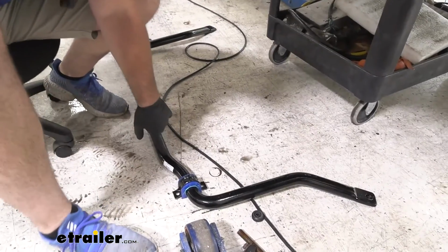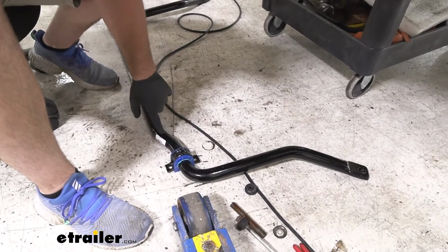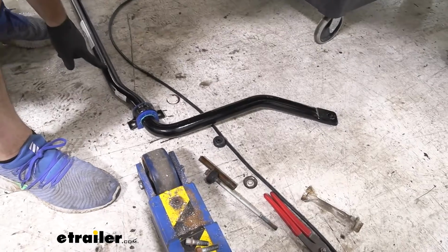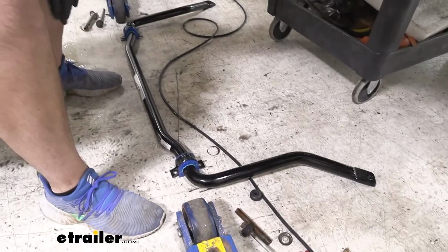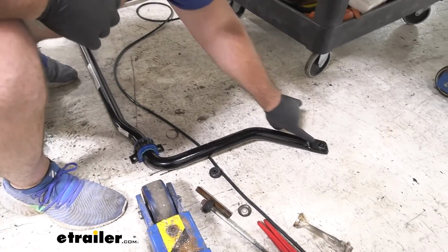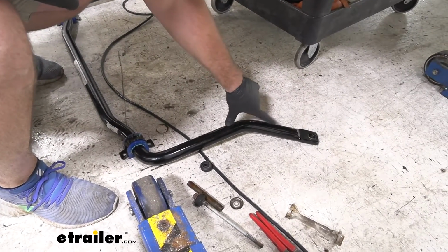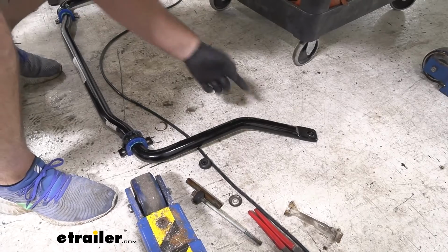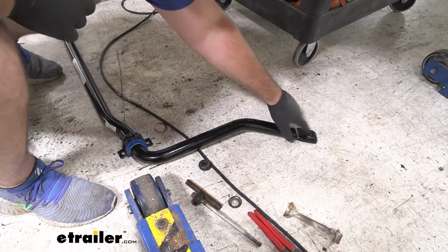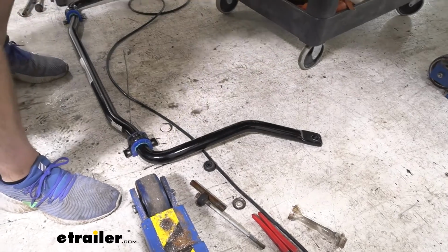Now before we get our sway bar put in place, you wanna make sure you're installing it the correct way. You notice how I have it laying down. This is how it's gonna be actually installed on the vehicle. You'll notice how this arm kind of goes down and touches the ground here. You wanna make sure it's sitting like this. If you flip it over, this arm is gonna be sticking up off the ground, and it's not going to allow this to connect to your end link.